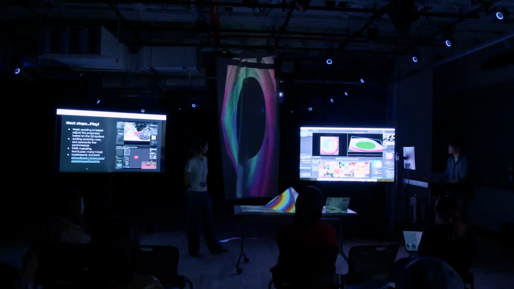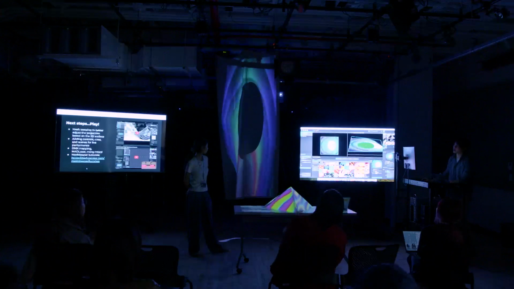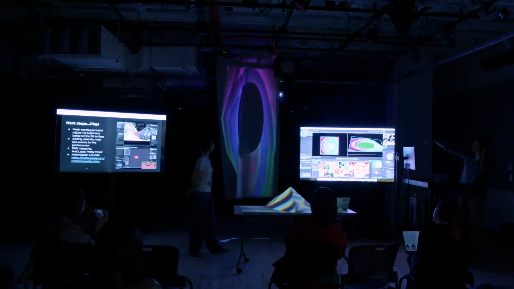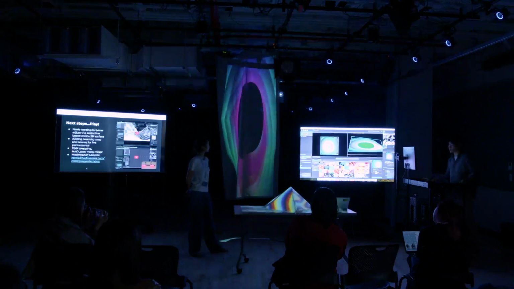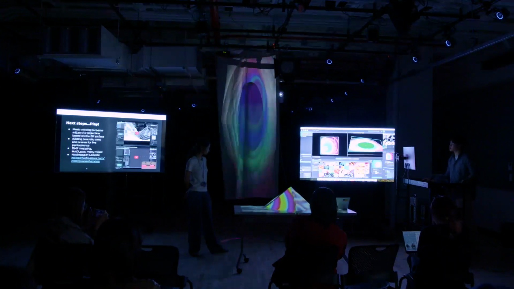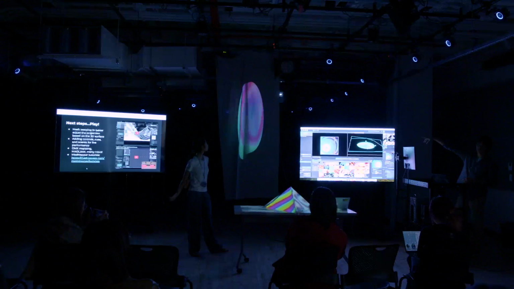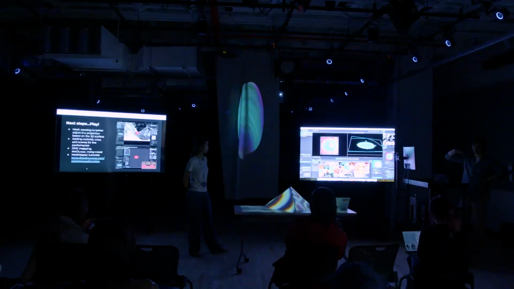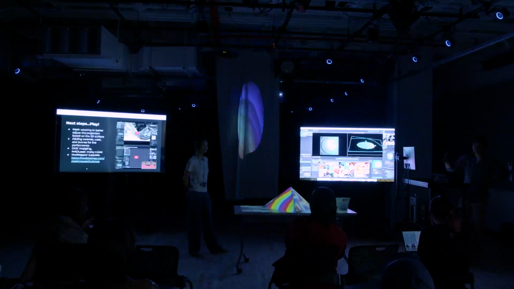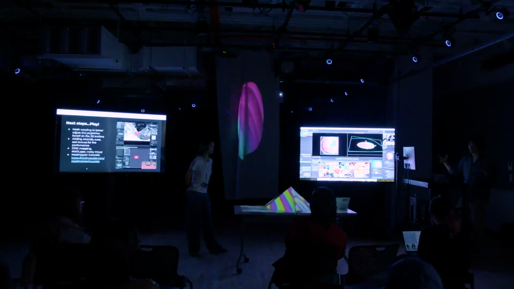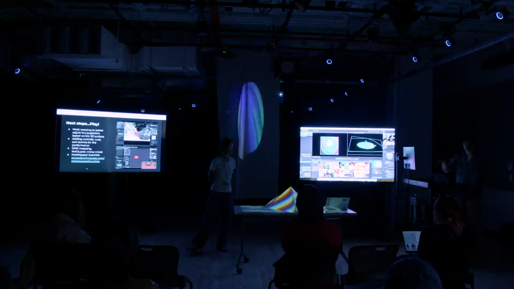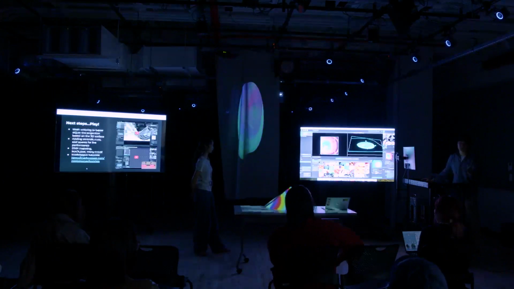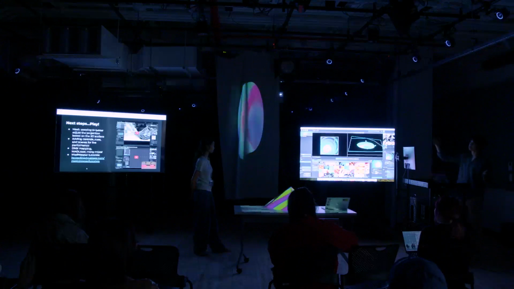We can adjust it by here, but say I want the tunnel to only show up in the mask. So you can come down to invert mask and just click it, and now you only have a part of the circle that is showing up. So this is again really good for organic mapping. If you have a really big texture or a really big scene, or a large animation that you want to project onto multiple objects, you can create masks and conform the geometry based on the shape and the 3D object, and basically have this showing up.